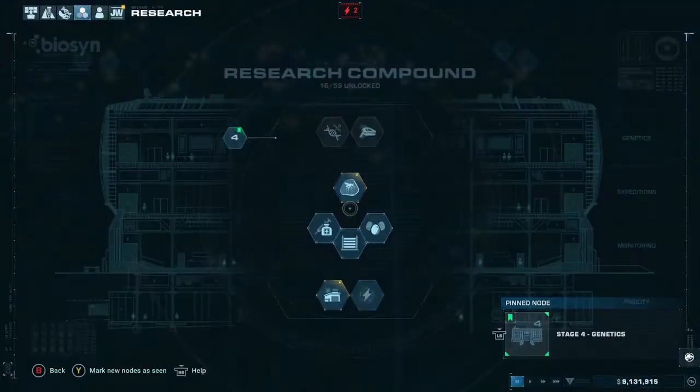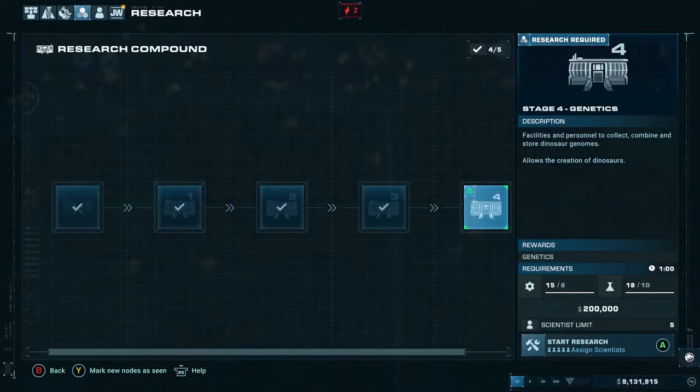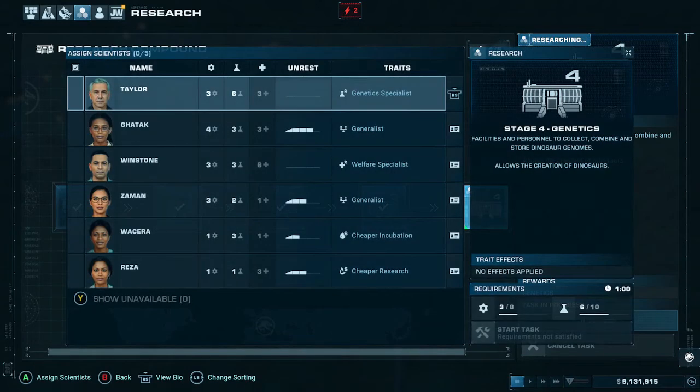The next mission is to get to stage 4. You will need high stats in the scientist, so you will need to research and build staff center improvements to get more scientists and start upgrading your existing stats.